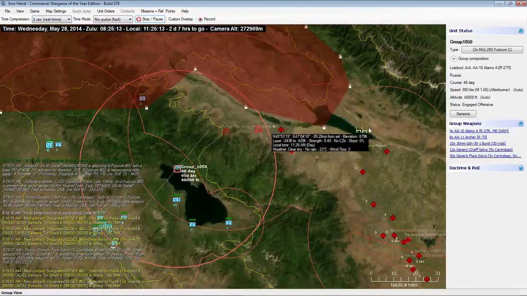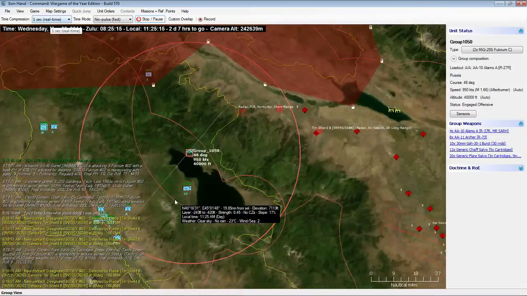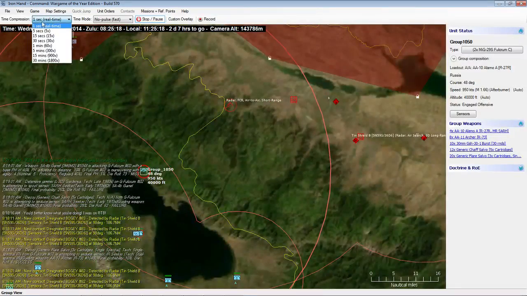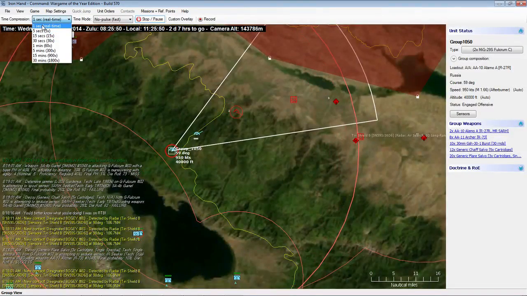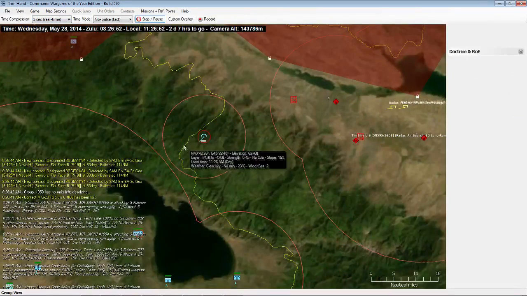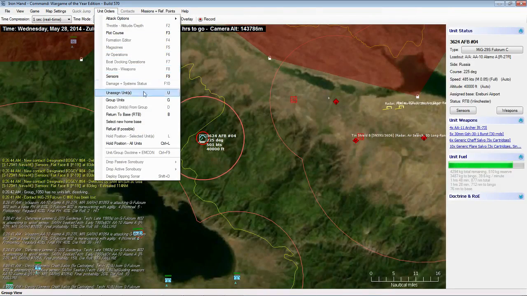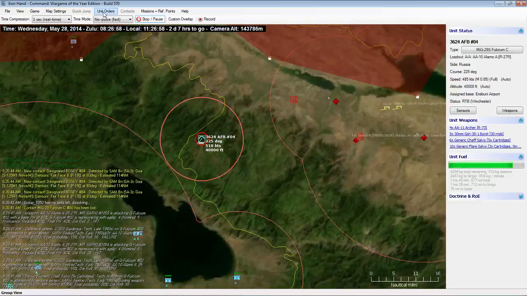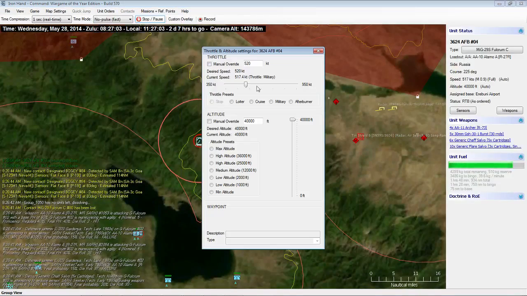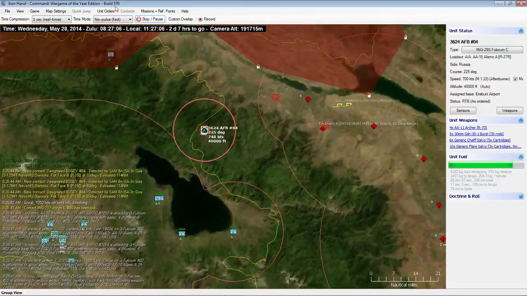So the enemy has launched 2 fighter aircraft to the north, most likely fighter aircraft. Okay, so we fired off our surface-to-air or air-to-air missiles and destroyed. All right, now what I'm going to do is RTB these guys. And can we throttle them up? And we're going to throttle them up. Get the heck out of here.